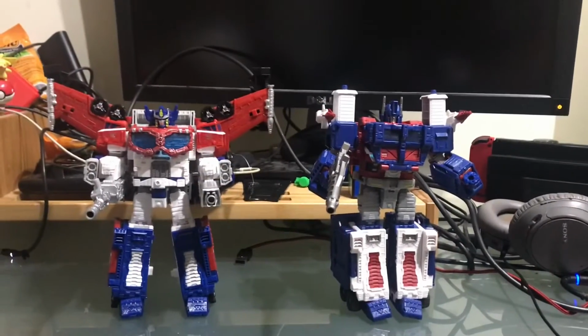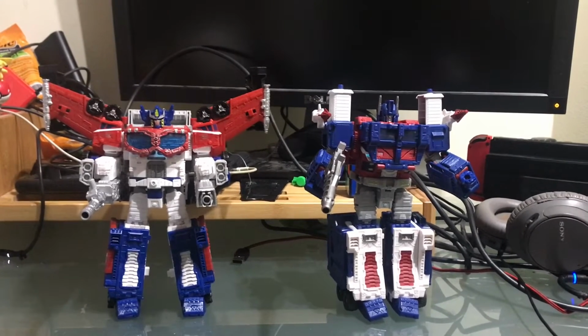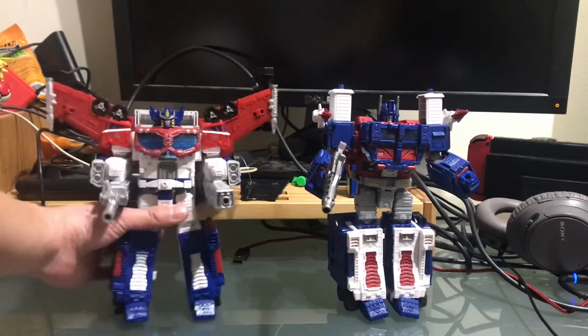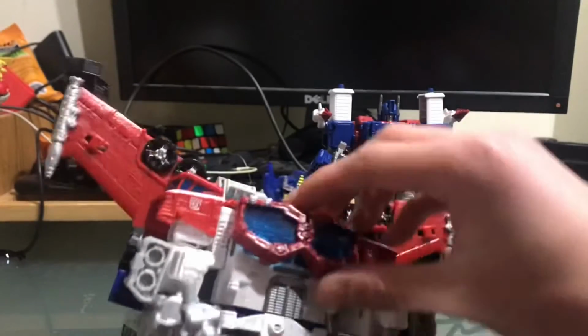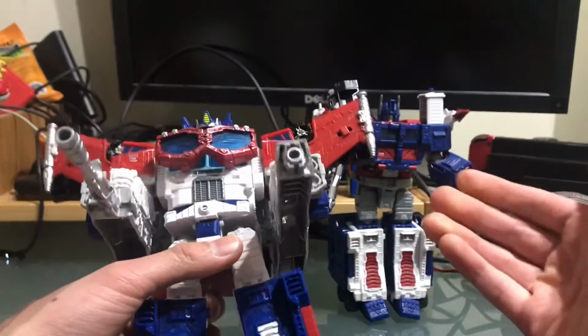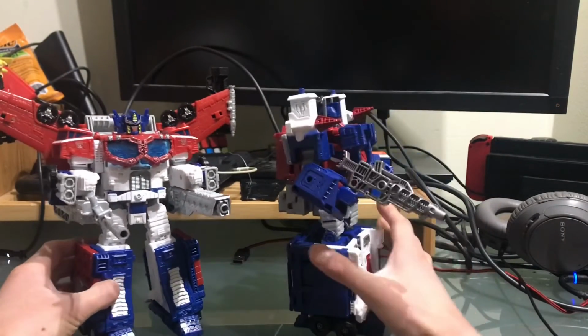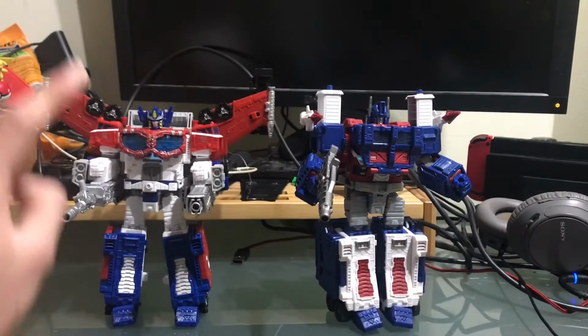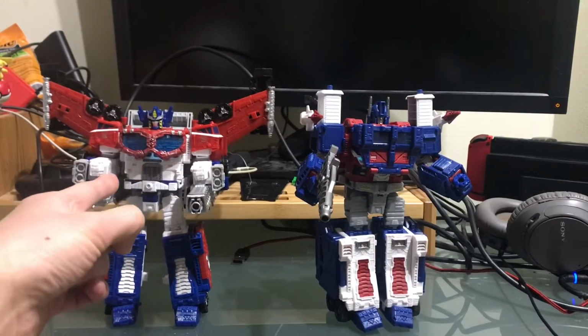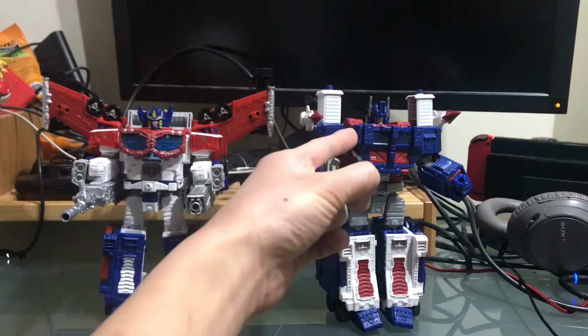And of course, since they're almost the same figure, it is possible to armor swap them. I've seen someone do this before, that being Bolt Matrix. The only problem is the pegs are different. See? It actually can't peg all the way, but it still stays in anyway, so not that it matters. So yeah, I guess you would call this Ultra Prime, and this Optimus Magnus.